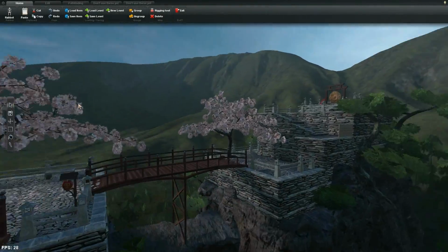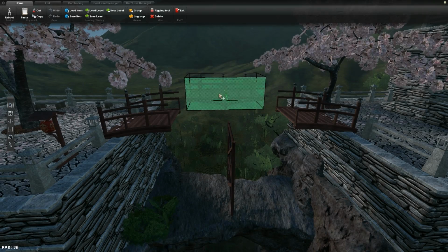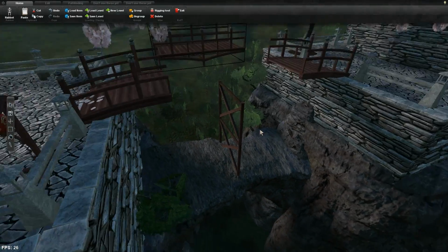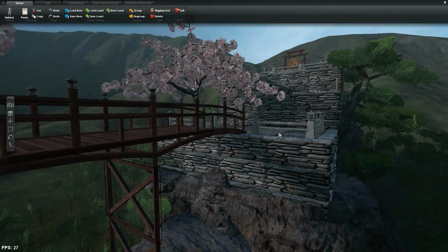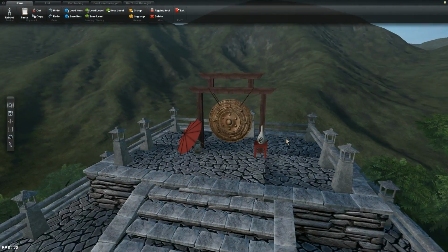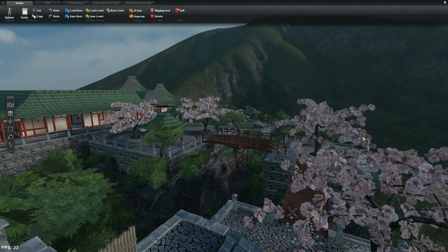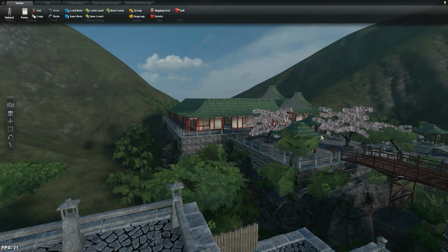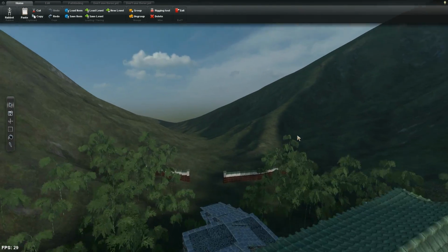These bridges tile slightly differently to the other objects. They have length and end sections, but they also have these posts which tile vertically. Up here is a gong, and a couple of other objects you've already seen. I think that's about it for the man-made objects. Oh, over here is a low-lying wall.